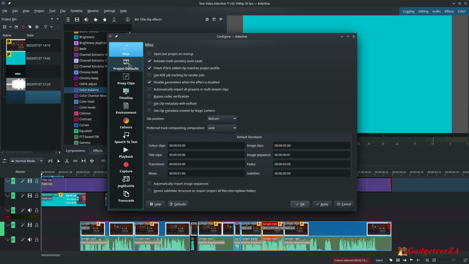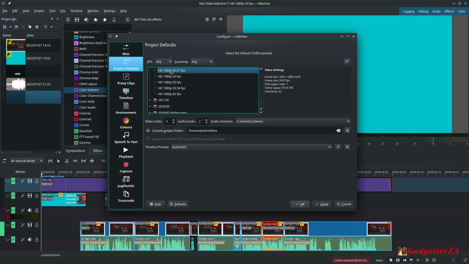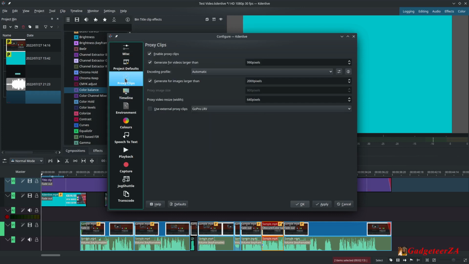I haven't really changed any of this. The project defaults is that resolution and so on, but like I said, I've used that quick thing when I drop the clip on, it sets that resolution for me for the whole video anyway, so I didn't really worry too much with that. This is where you enable Proxy Clips, that little yellow P thing there, so that you've got quicker editing. You tick that on basically. You can set some rules here that it only applies for videos larger than a certain amount, so it won't proxy for tinier, shorter clips, and also for images and that sort of thing.